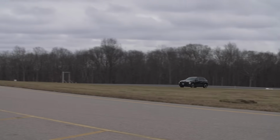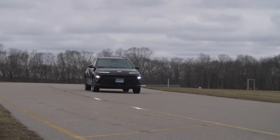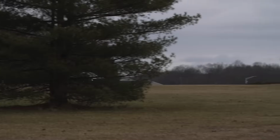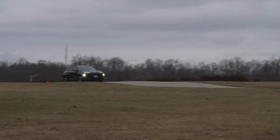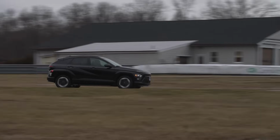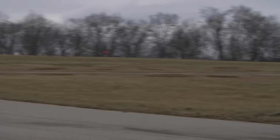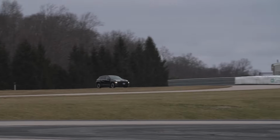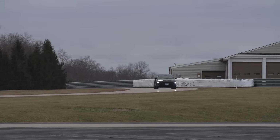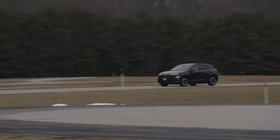But as far as the EV part of it, the powertrain, I think, look, it only has 201 horsepower, which doesn't sound like much and isn't that much, but it's a reasonably small car, reasonably light for an EV. And if you get on the gas, yes, if you get on the accelerator pedal hard, especially leaving from a stop, it's going to work the traction control system pretty hard, right? So there's some zip there.